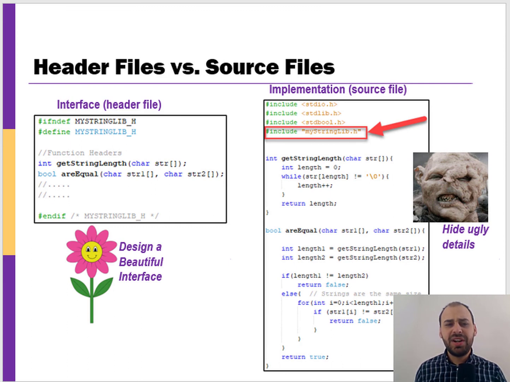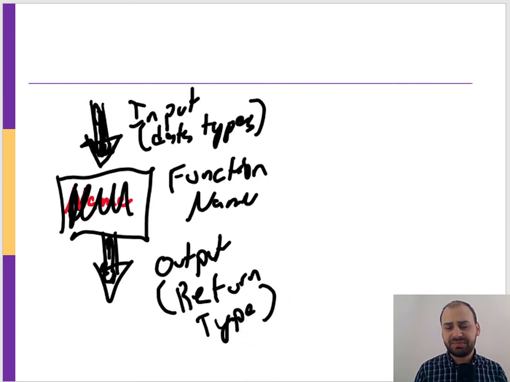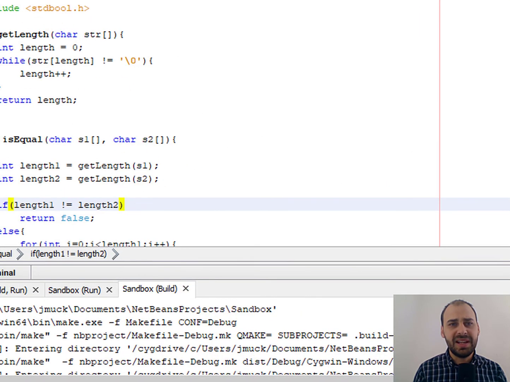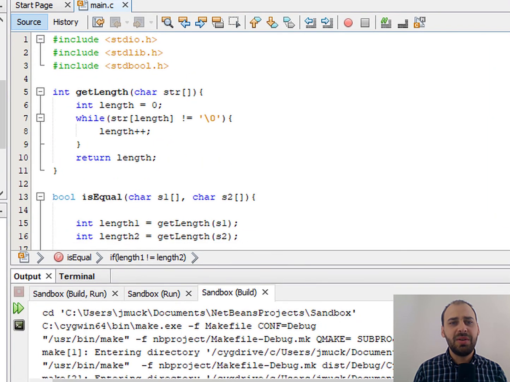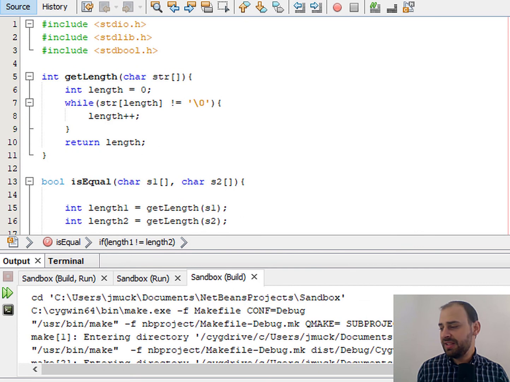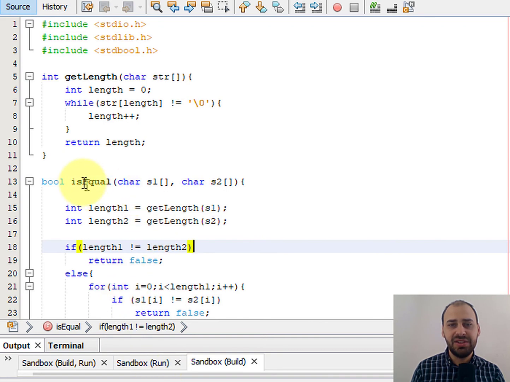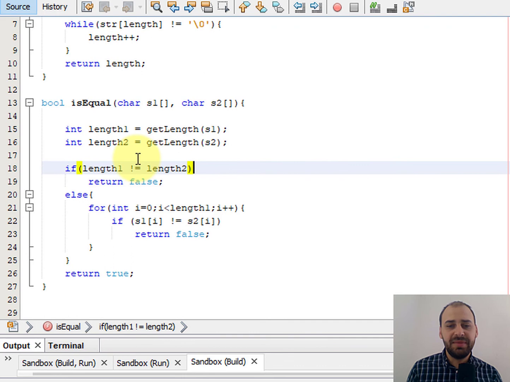So let me show you an example. Before we go to this, let me pull up this example here. I'm going to show you how we could do this, and let me show you what the code that I currently have here is doing. I've got just two functions written.